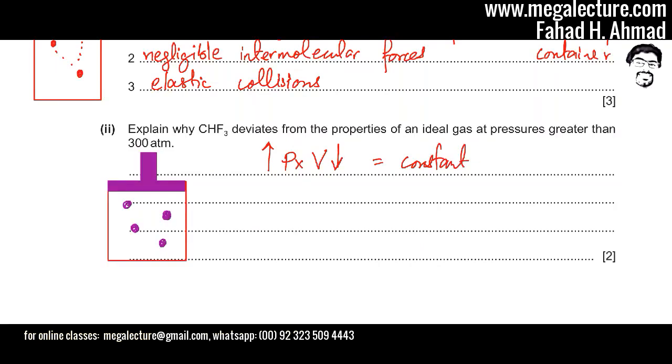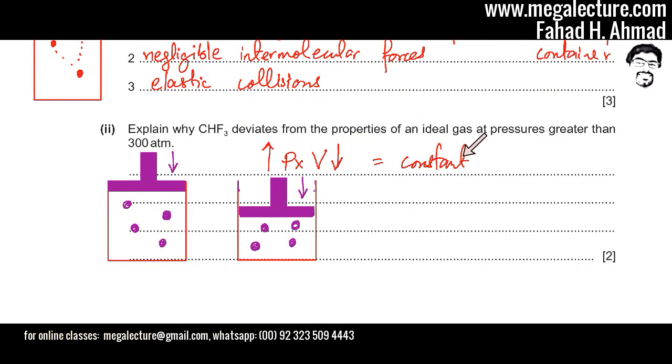Let me quickly explain this relationship. Over here there is a gas and a movable piston. If I increase pressure, the gas is going to compress and the volume would decrease. So over here you can clearly see what's happening. You've increased pressure, the gas has compressed and the volume decreases. So higher pressure, volume decreases, product remains a constant.